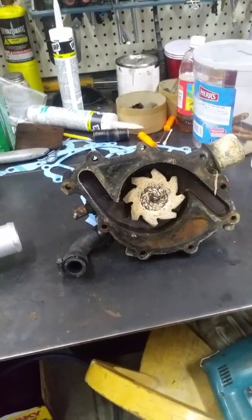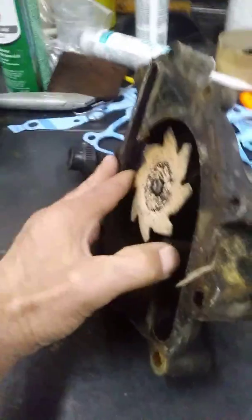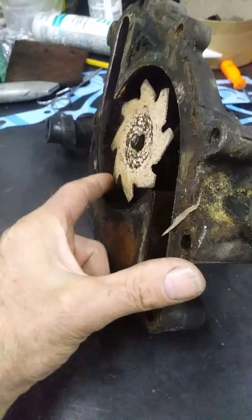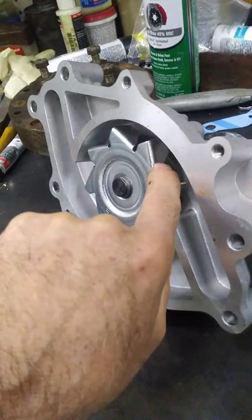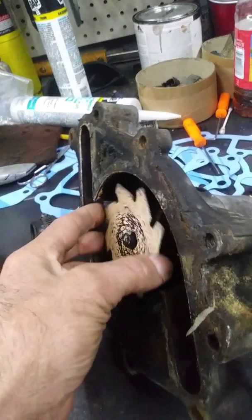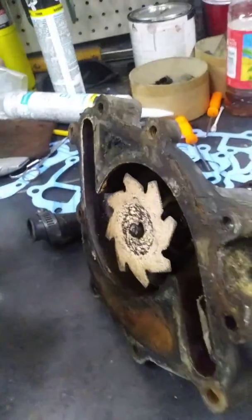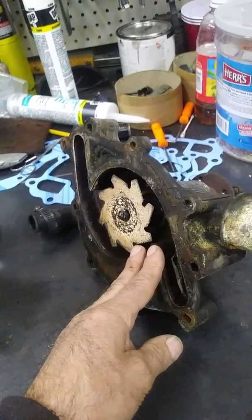The next day after work I had a little more time to take a better look at it, and I looked at it real close. I don't know if you can see this or not, but it's literally like a circular saw blade - there are no paddles left on it. As you would see on this one here, those paddles facing inward right there scoop the water. On this one they completely rotted off. I've never seen this before and I've done a lot of water pumps. It was scooping a little bit of water but not enough to make the system work correctly.